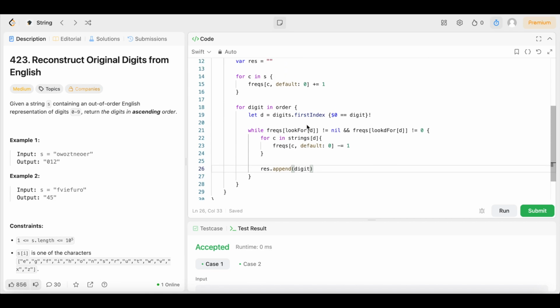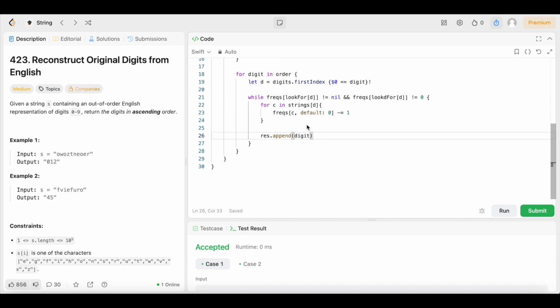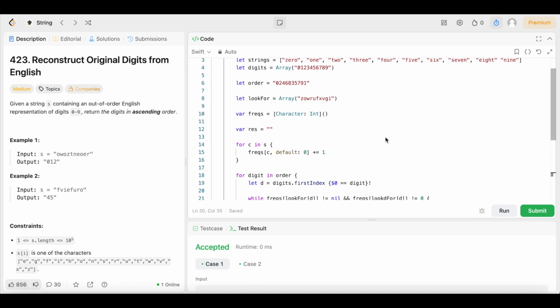Now, all we have to do is sort the result string to return the digits in ascending order. So for that, we just come right here and we can say return string, open up the parentheses, res dot sorted, parentheses.